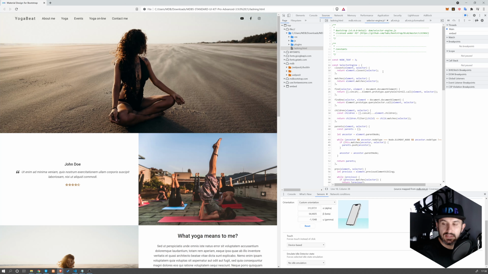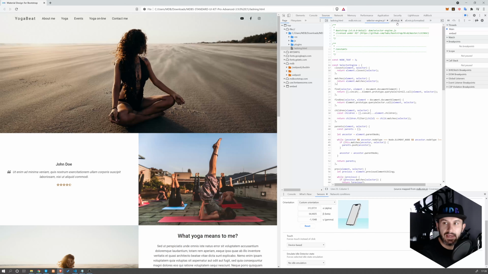With the Control button pressed, we can do a multicursor, so we can edit a few lines at the same time. If we select something here, it's going to show us other selections, so other occurrences of the same. If you want to jump to the next occurrence, we can do Control D, and this will basically move us to the next occurrence of whatever we have just selected with our mouse.